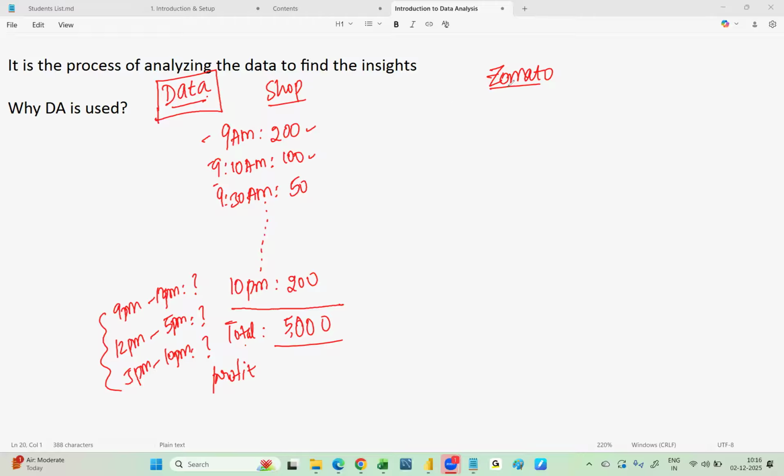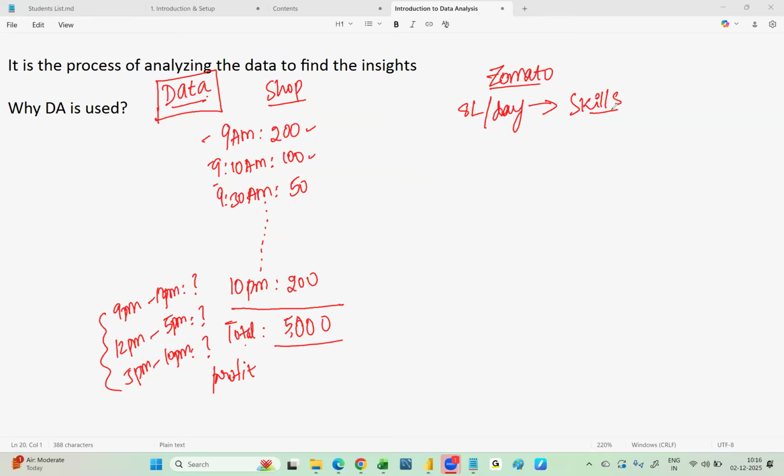So that big amount of data is what Zomato-type companies handle every day. Suppose overall you can expect per day 8 lakhs of orders Zomato will get in India alone. How many? 8 lakhs of orders per day Zomato is going to get in one day. See, this much big amount of data, if you want to understand it, it is not so easy. That is the reason why you need some skills. You need some what? Skill set.